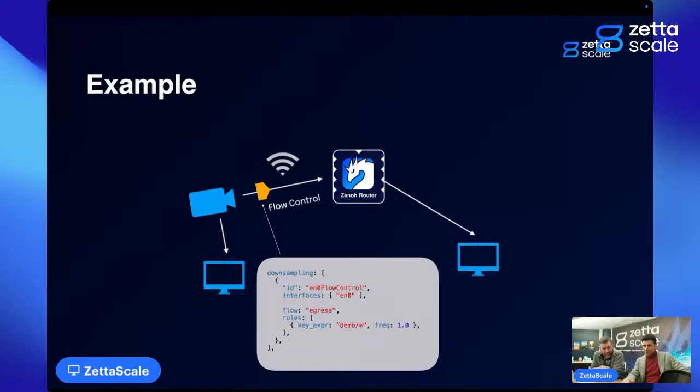But let's see this quickly in action. So Olivier was showing a video application. What we're going to do is, I'm going to start the video capture and a video display on my laptop. Olivier is going to start a router on his machine, and then I'll start a client on my machine that subscribes to the same video flow from the router. That said, the video capture is configured to downsample everything that goes over the wireless interface, which is EN0 on my Mac, to 1 frame per second, which is what you see here.